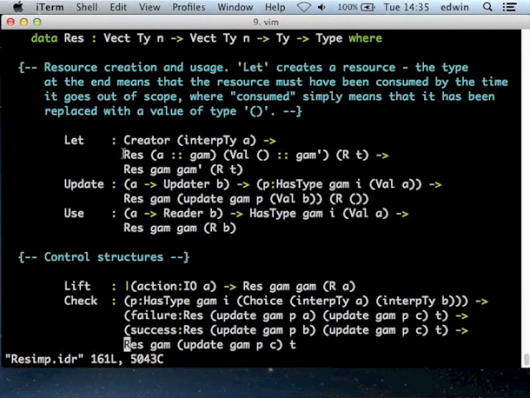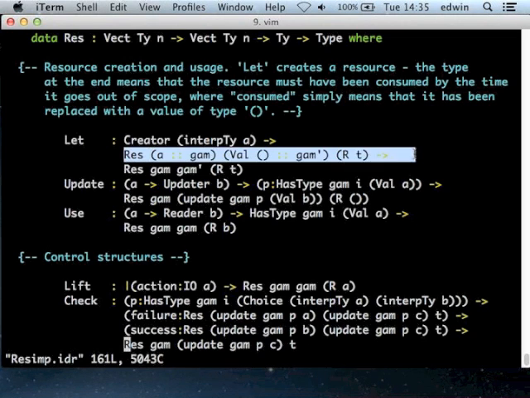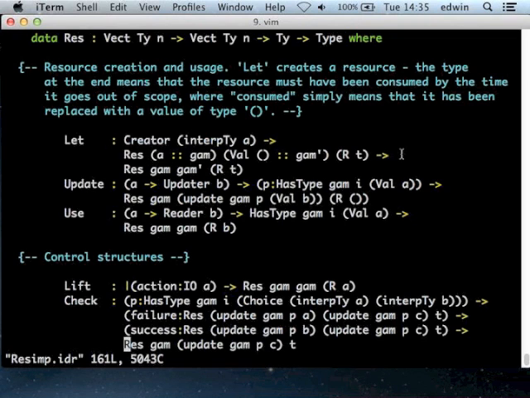And then it creates a new resource program, where on the way in we have something of type A, and on the way out we have something that's been eaten, basically. So the type of the scope of this let binding says you can do whatever you like with the rest of the context, as long as by the time we get out, you finish with the thing you just created. So you always have to clean up after yourself in this language.